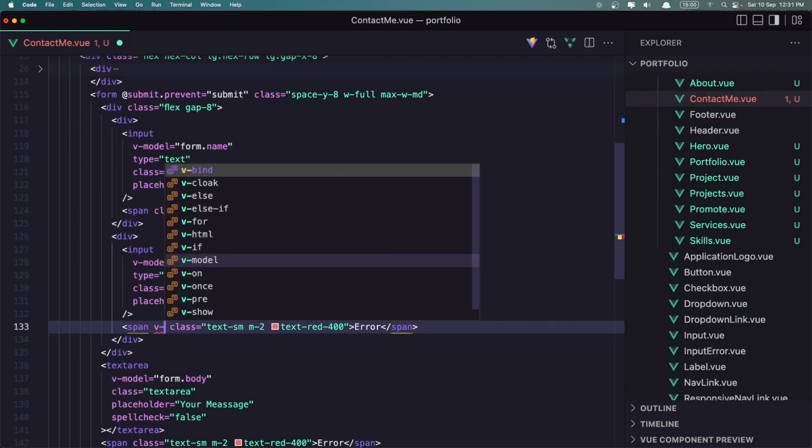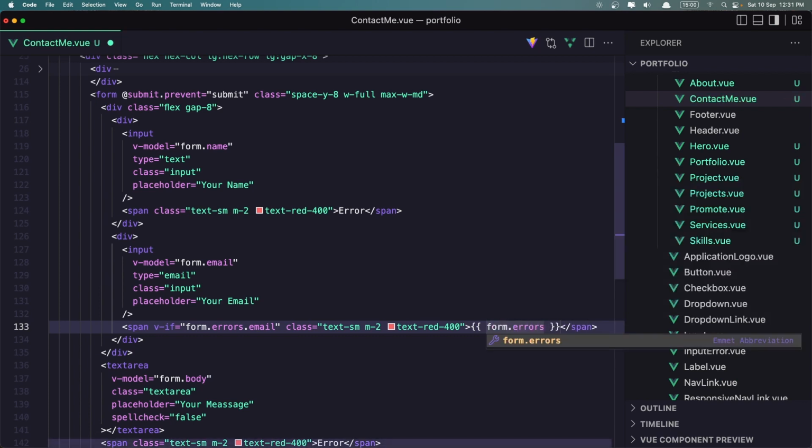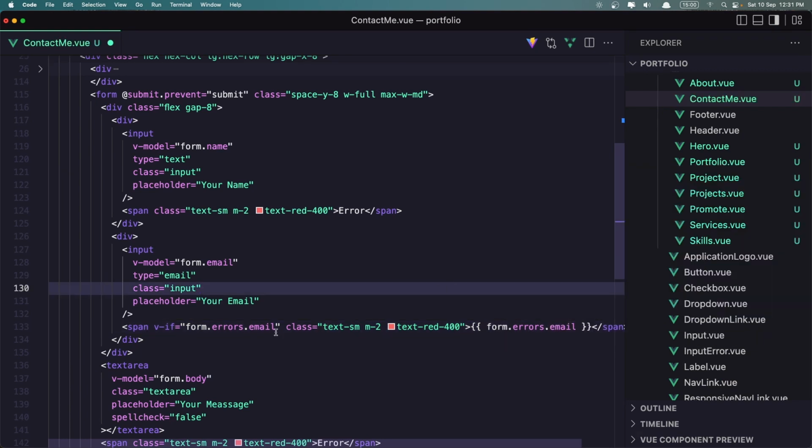Now the input, we are not going to show the error. If form errors for the email, and here let's display that. So form.errors.email like this, and let's copy this and paste it here.